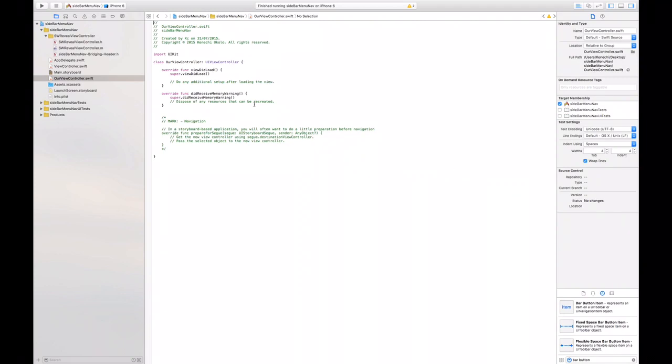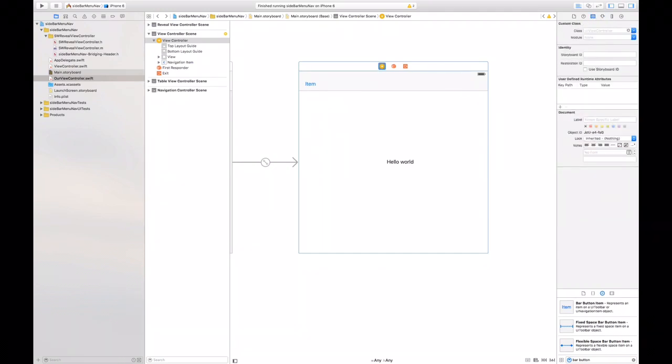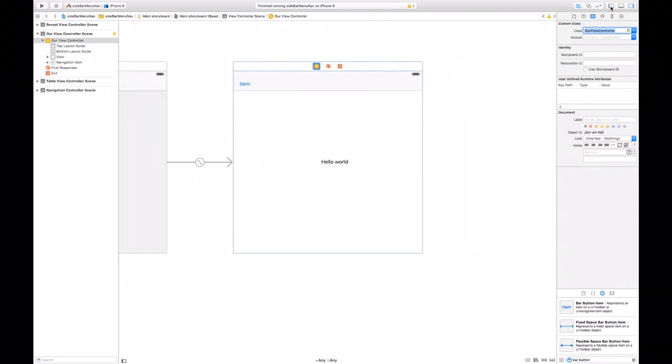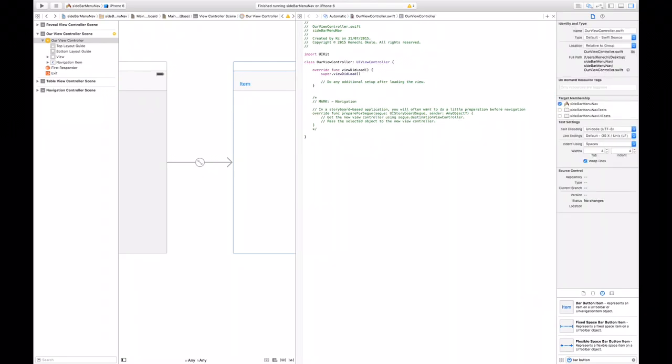Now you want to hit back right here, go back to the page we were just on, select our view controller again, go to the attributes inspector. Now we're going to change its class over to our view controller. Okay, so let me get rid of this. Now the next thing we're going to do is split the screen in two so that we can control drag, sorry. Let me just get rid of this code here. Okay, so here we've got our code.